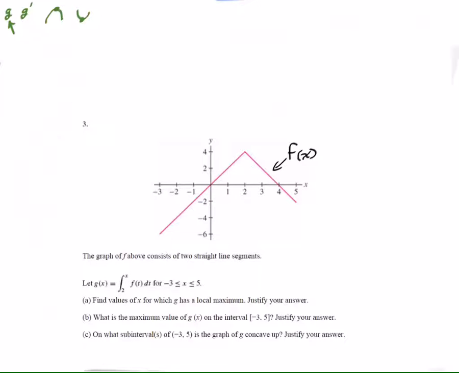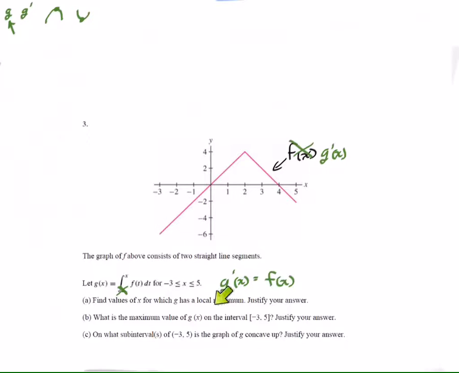What is g prime right now? Let's say you take the derivative of it. You get g prime of x equals, you just ignore this 2, because that's the constant. The derivative of a constant is 0. And then I plug that x into the f, right? So what does this say? It says that g prime equals f of x. So this label f is actually a dumb label. This is g prime. Now, oh, it's golden. Now I know what g prime is. I can find my local max and local mins.